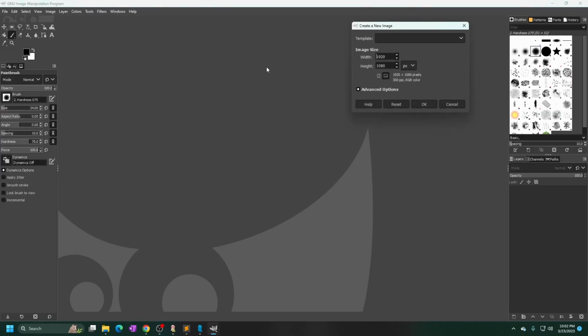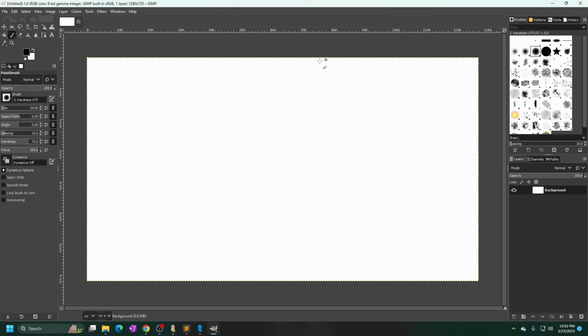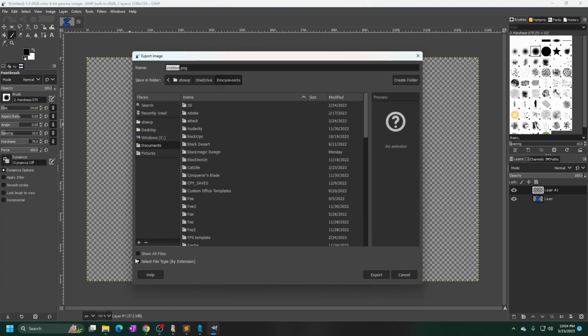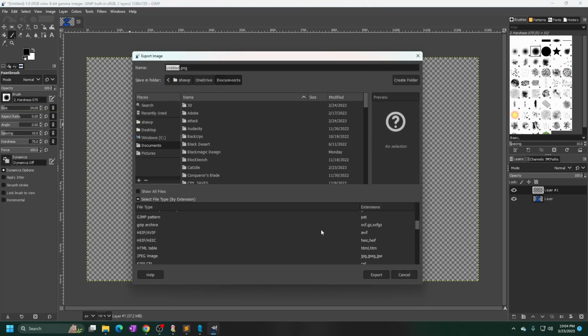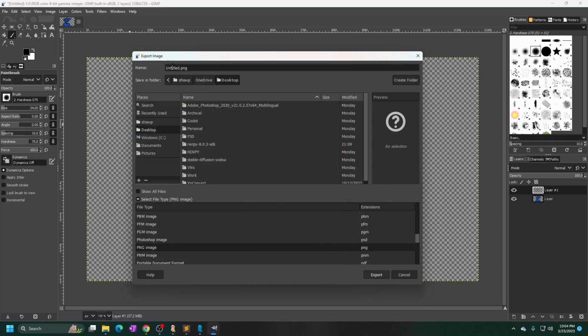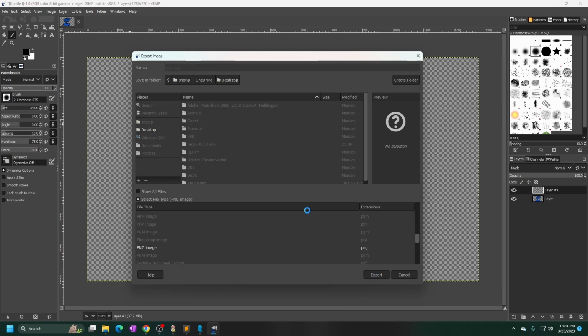I'm going to go ahead and open GIMP again, and we're going to export as. This time, make sure you select PNG because we want the transparency. If you want to name your file, you can go ahead and do that. I'm going to name mine Bob, and then export to desktop.